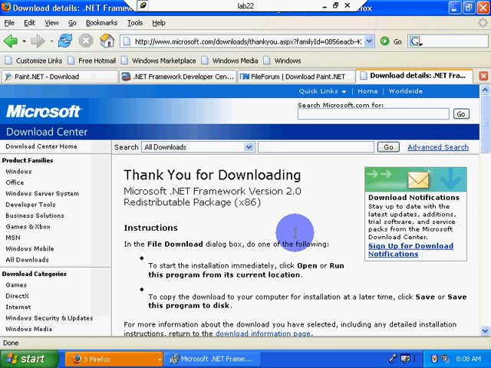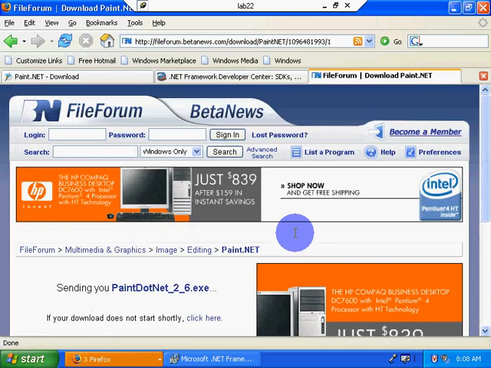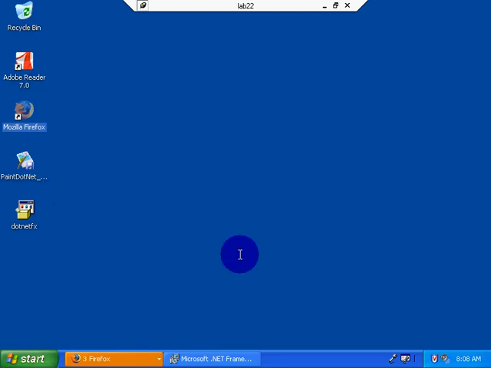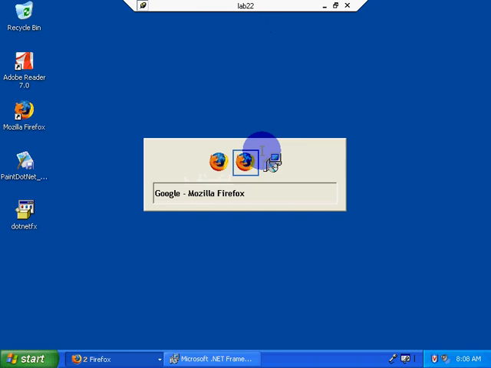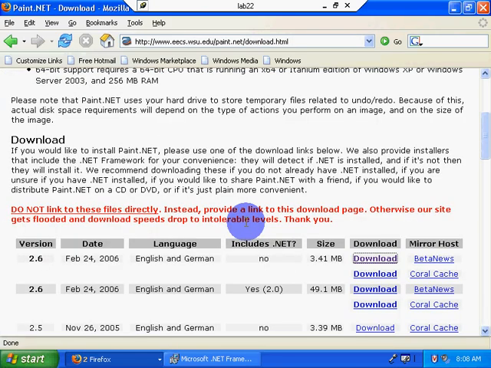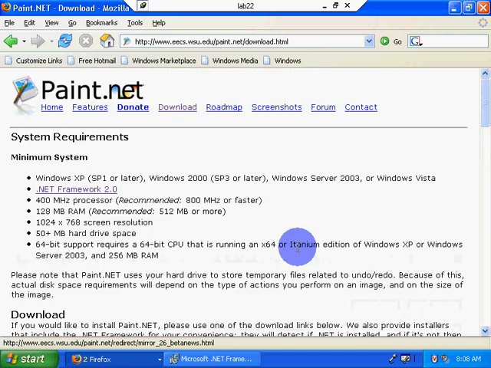I think I've already downloaded that. Yep. So I don't need that. Alt Tab, and close that. Control W to close that. Let's go see how our install is going.